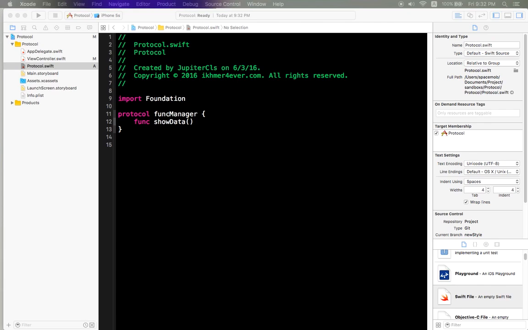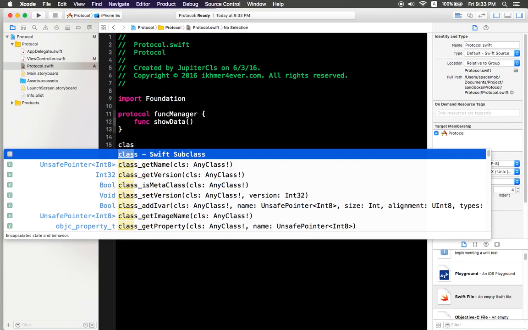Protocol adoption by class, struct and enumeration. In Swift, when you declare a class, if you want it to have a superclass, you follow the class name with a colon and then the name of that superclass. If you want it then to conform to some protocol, you follow that superclass with a comma and then the name of the protocol. In my opinion, this makes it less obvious what is the superclass and what is the protocol. Nonetheless, the current way to adopt a protocol is shown here, like that.